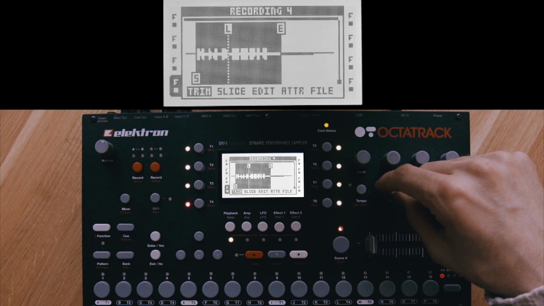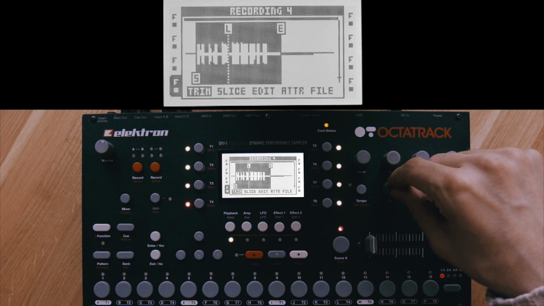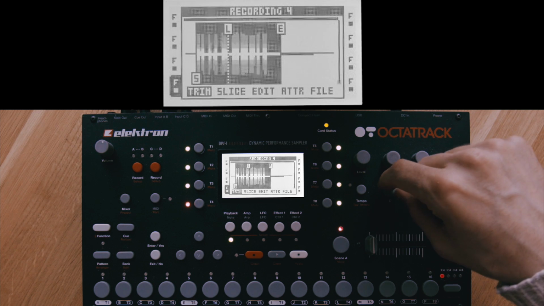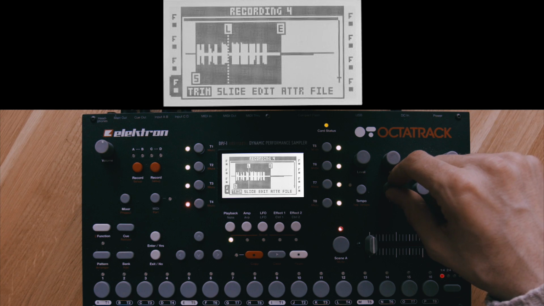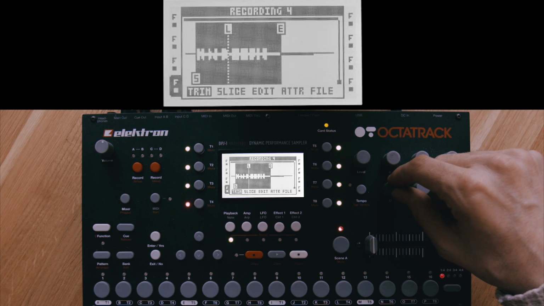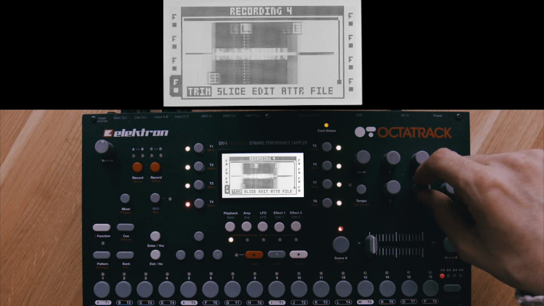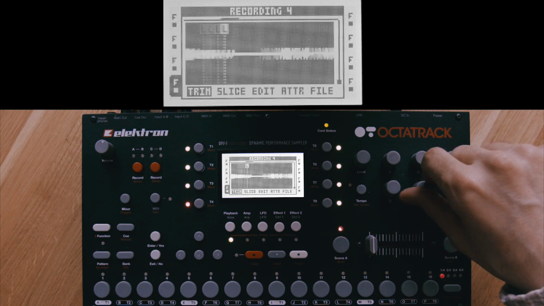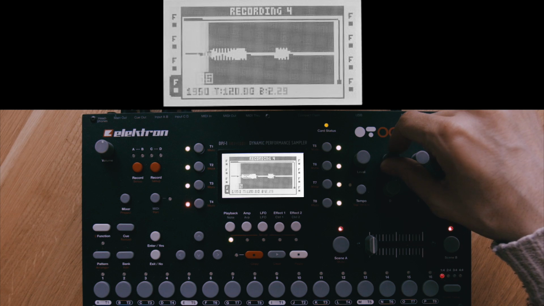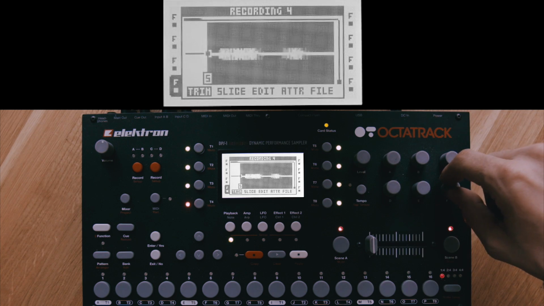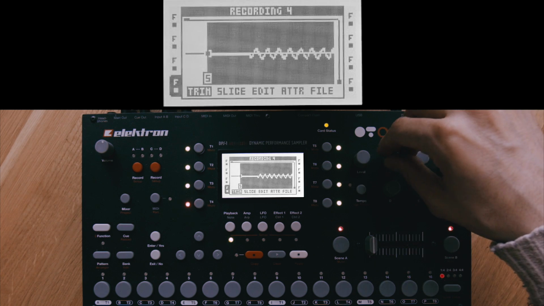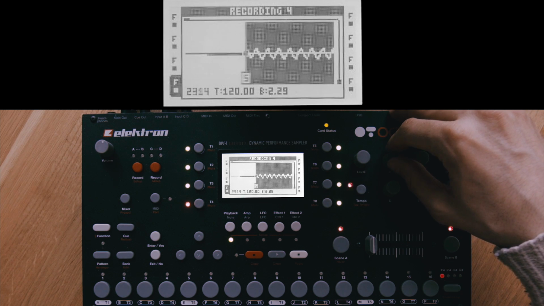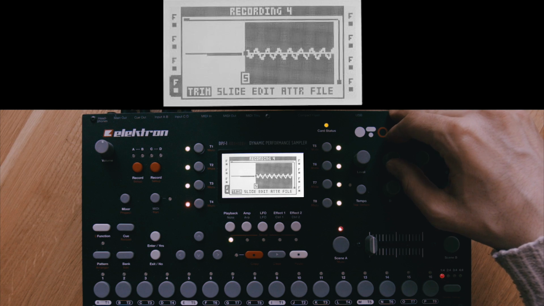You could gain the waveform, how it's viewed. If it's tiny, maybe you don't see it, so you just gain it like this. It has nothing to do with how it sounds, it's just the way it's represented on screen. And the second one is scrolling, and the third one is zooming. So I'm going to find a really good starting point. You can see here that I'm starting around there. Yeah, maybe that's a good place.